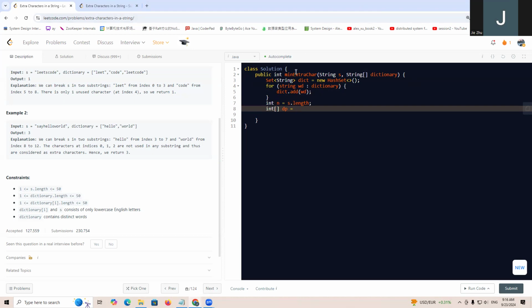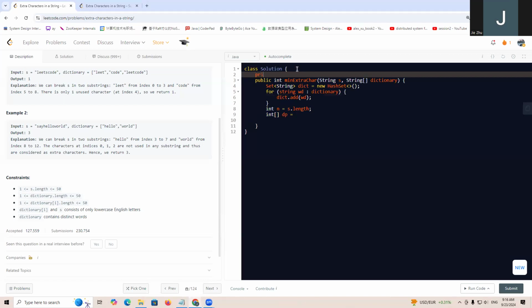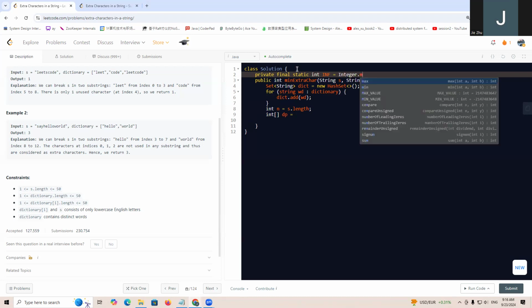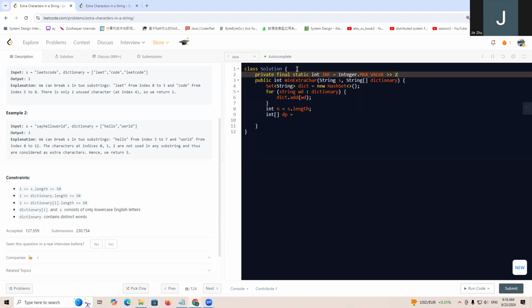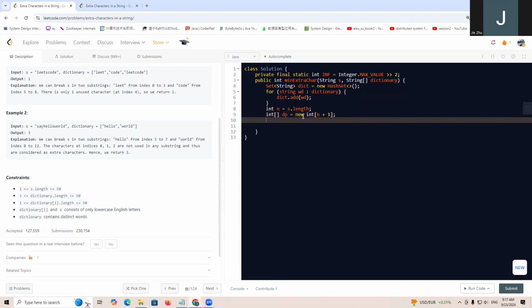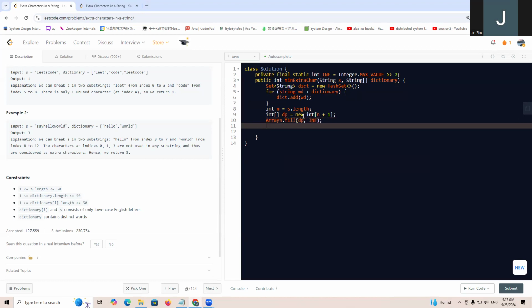Since we want the minimum, we would set the values initially as some large number. We use one extra index for this, so that dp[0] we can set as 0.